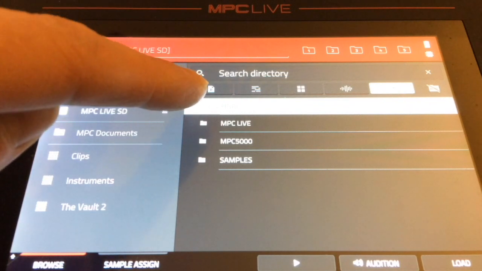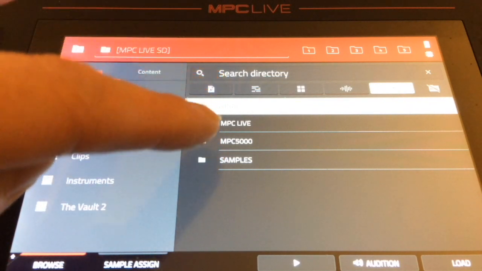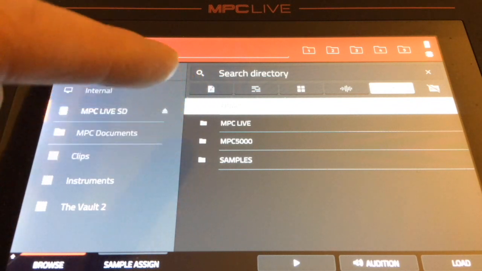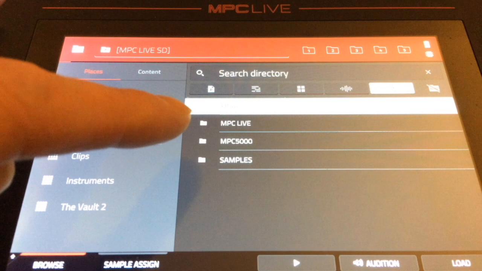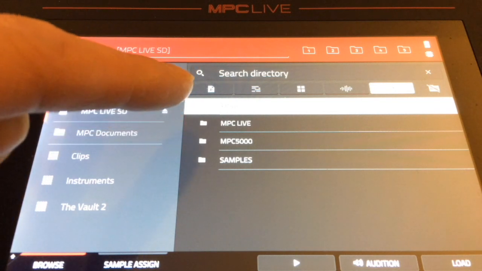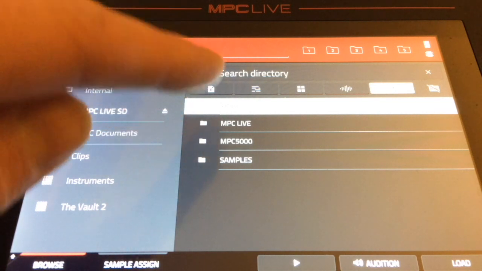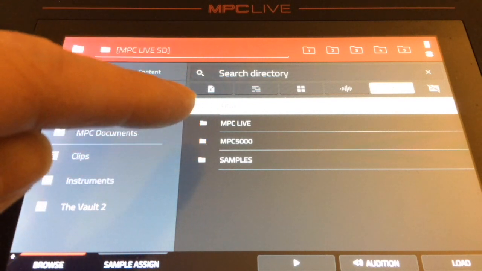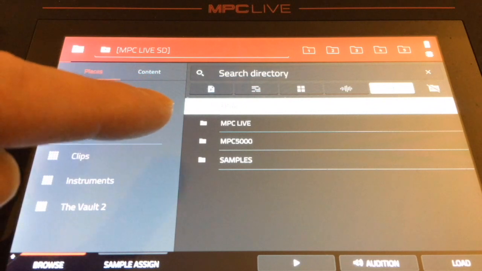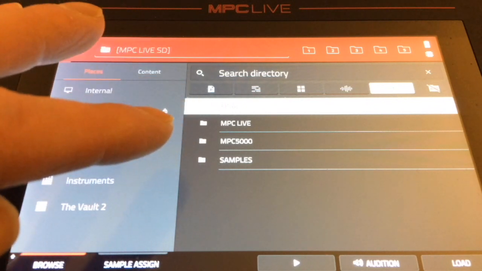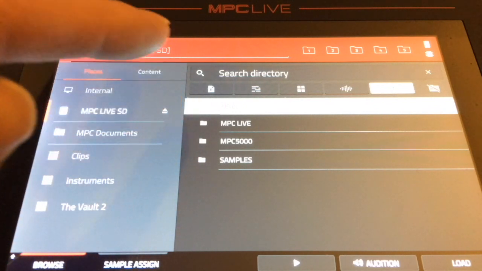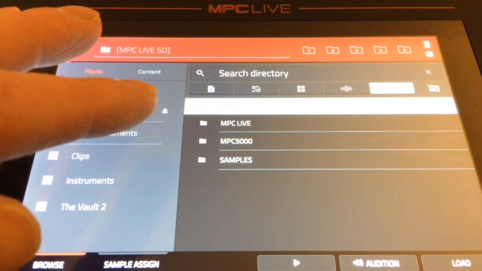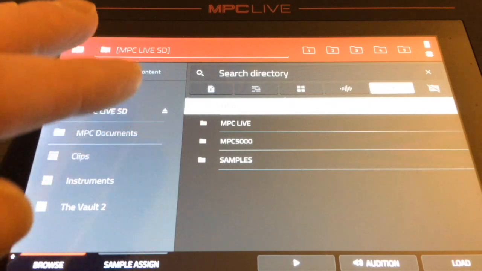Now, file structure is a very personal thing, and it all depends on how you prefer to have your files organized. I am just going to show you how I organize mine, and if it's of help and of assistance to you, then you can follow suit. If you don't want to follow suit, you can structure it in a similar way, or just do whatever you like.